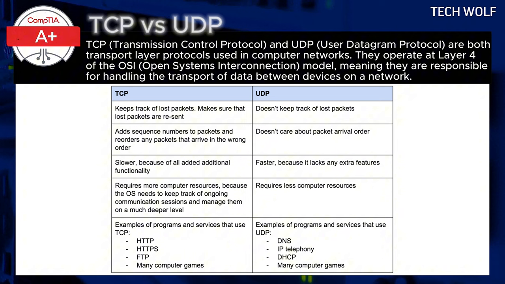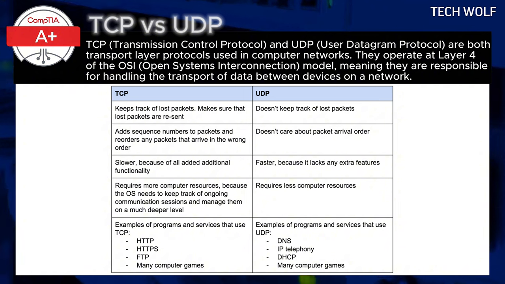Ports and applications: both TCP and UDP use ports to direct the data to the correct application on the receiving device. For instance, web traffic generally uses port 80 or port 443, while online gaming or streaming services may use other ports. The port number is a way of telling the receiving computer which application should handle the incoming data. Both TCP and UDP support port numbers ranging from 0 to 65535. The first 1024 ports are called well-known ports, and specific services like web servers, email, and FTP often use them.